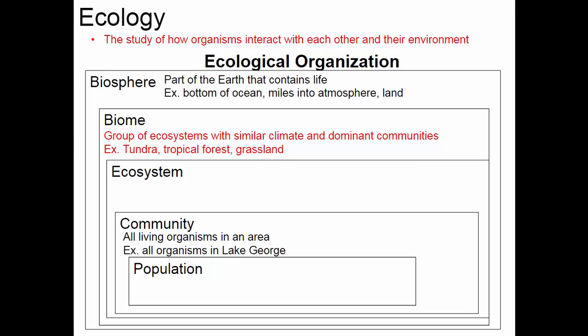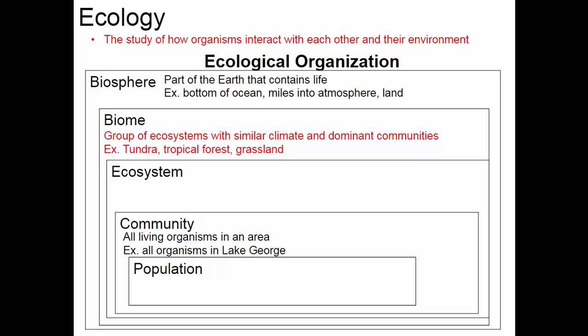So we could break down the earth into these categories that get smaller and smaller as we move down. The largest of those is the biosphere. Basically when we use the term biosphere, we're talking about the entire portion of the earth where there are living organisms. So that goes high into the atmosphere, covers all of the surface of the earth, into the oceans, into the deepest parts of the oceans where you have strange organisms living in deep sea vents. All of that outer layer of the earth where there are living things, we call that the biosphere.